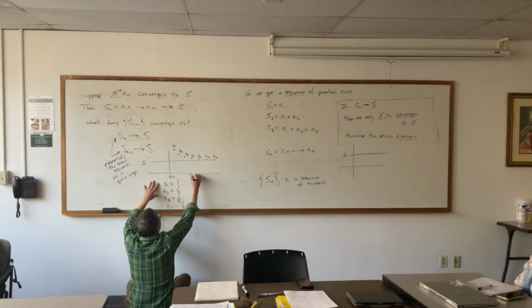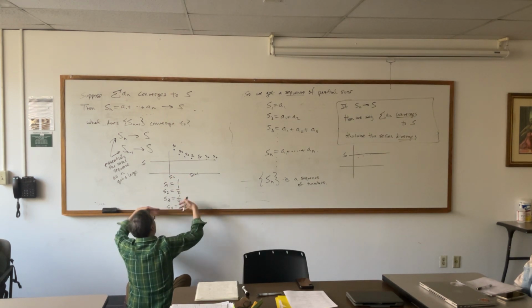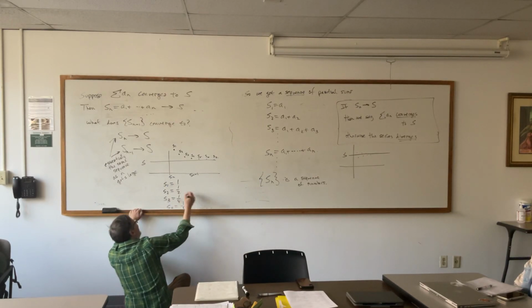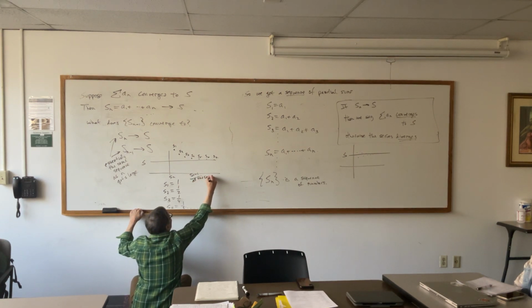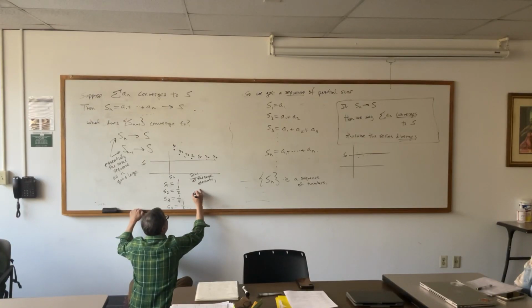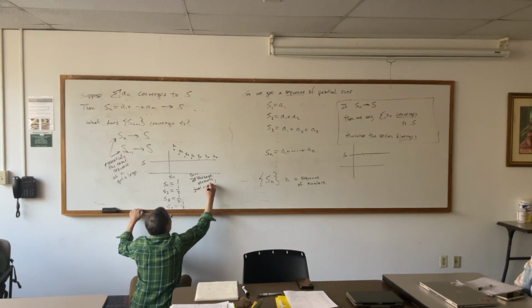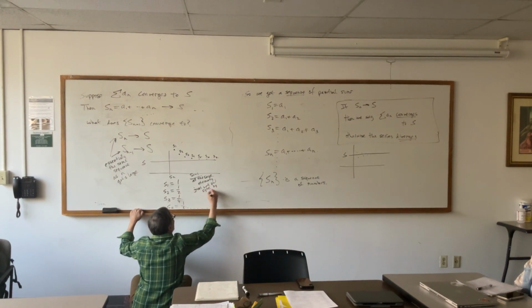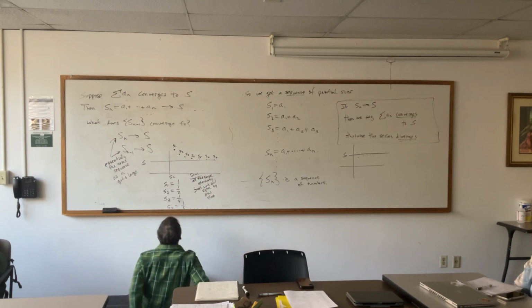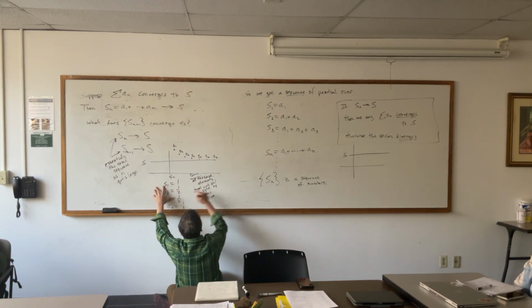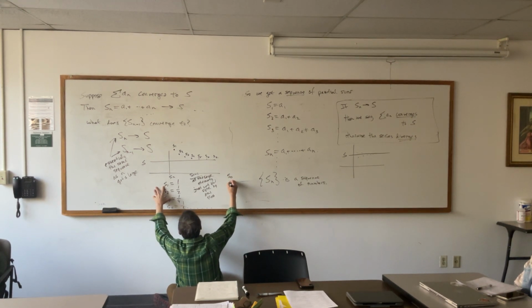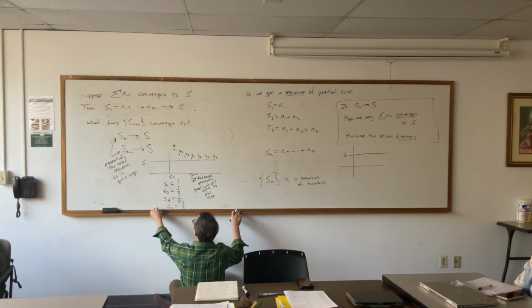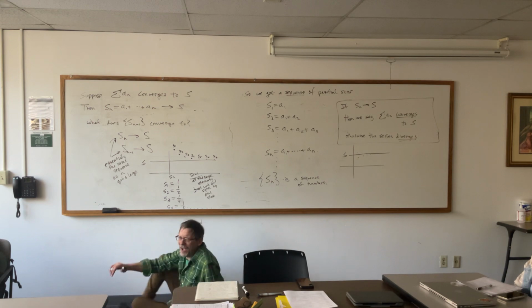This is S sub n. S sub n minus 1 is basically the same sequence, you're just picking it up at a later point. So this has all the same elements. They're just out of sync by one step. So let me draw that right over here. So this sequence would look like this. S sub n minus 1, S sub 0 doesn't really exist. This isn't making any sense. I'm sorry.